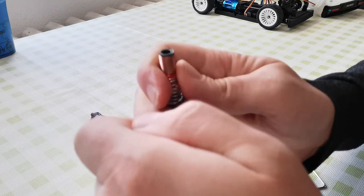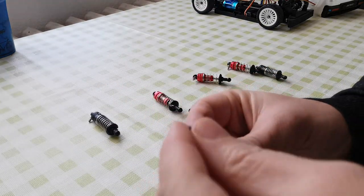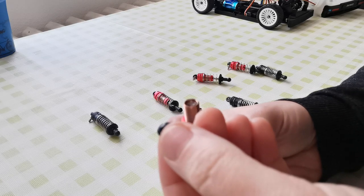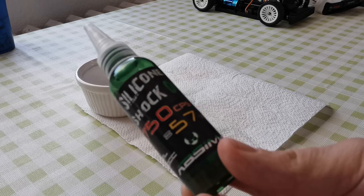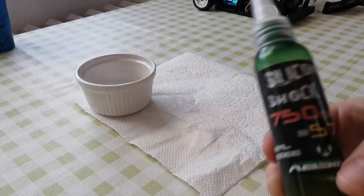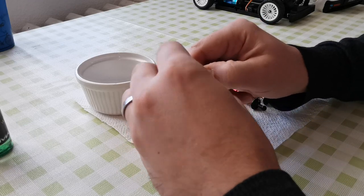Under the cap is a small diaphragm to keep the oil from leaking. Take it off and see what's inside. As I suspected, there's not much oil in there. I'm using this 750 CPS silicone shock oil. I assume that 800 or higher would even be better. But I'm on a budget, so this will have to do.